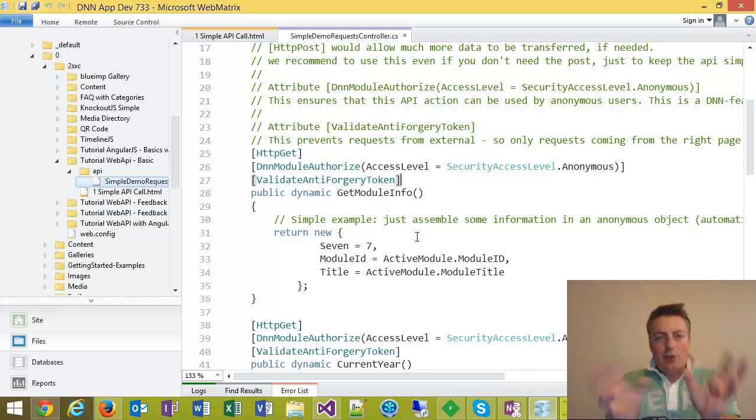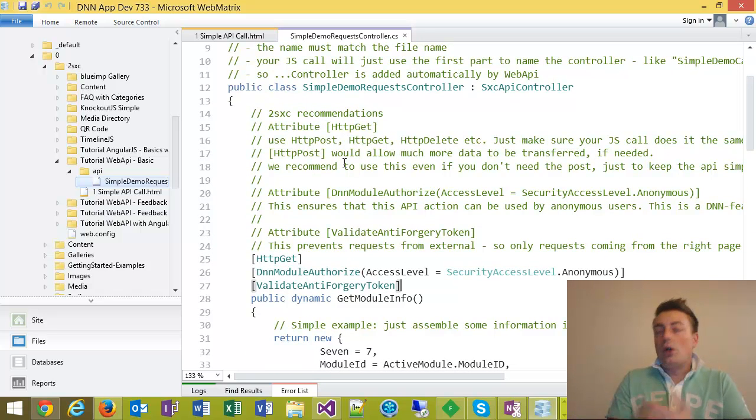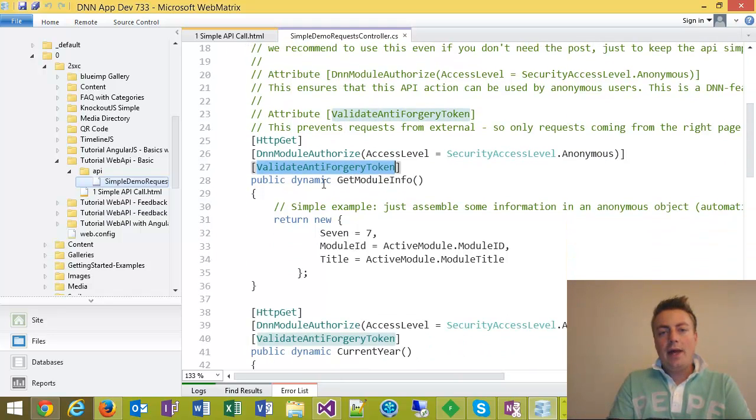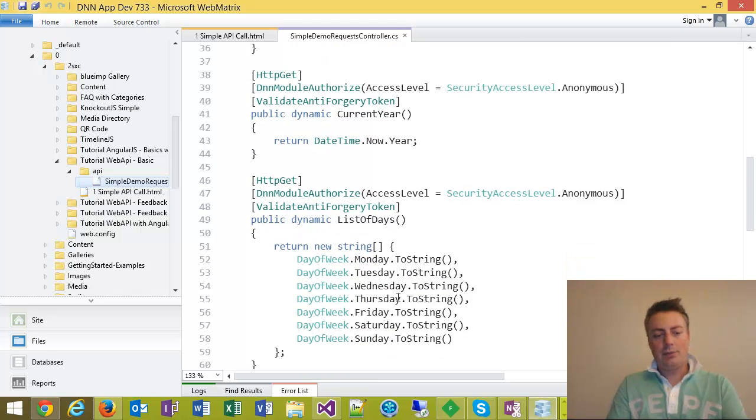So that's basically like the wrapping around it. Create a file, put it in an API, or just copy the one that you see from this demo. You have to inherit from the correct class, and then each method will say, what does it react to? What access level does it have? Does it require a security token? And then things like, what does it answer to? What's its name? Does it require parameters, etc.? The simple examples that I've made here only deliver data, but don't require settings. So this is very simple.